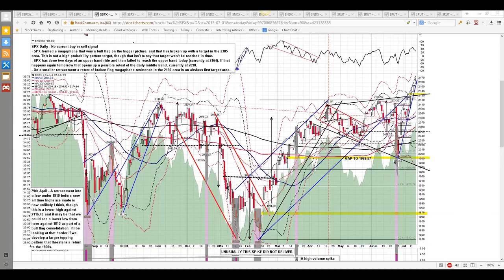Here we've got one of the reversion to the mean tools I was talking about today, which was the band rides. When you've got a band ride, which we've got here at the moment, although we haven't quite hit it on the last 2 days, we've got a ride up the daily upper band. When that band ride ends, we're going to retrace. A lot of the time, we would retrace to the middle band. Sometimes we'd break through it and go straight to the lower band.